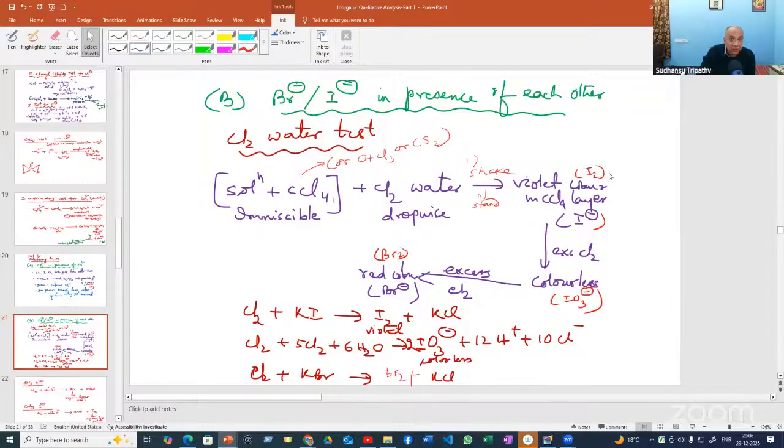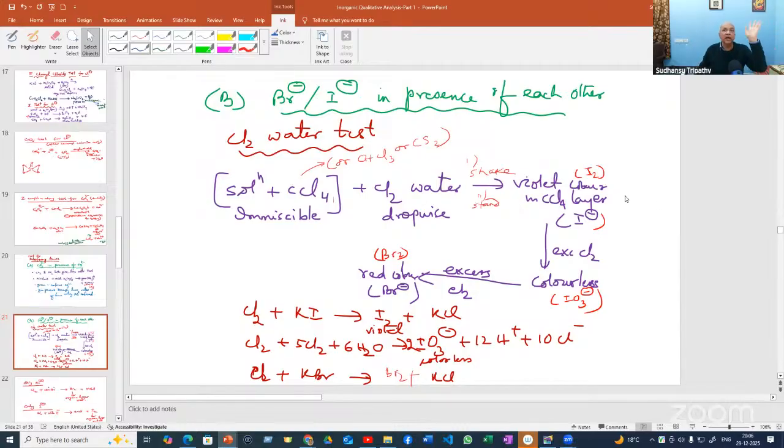Although iodine in water forms a reddish brown color, in carbon tetrachloride or any organic solvent no charge transfer happens. So the color remains its virgin color, iodine violet. Iodine is more soluble in organic solvent, being a nonpolar solute. So that violet color will be produced. Then you continue to add. In your book, it ends here.